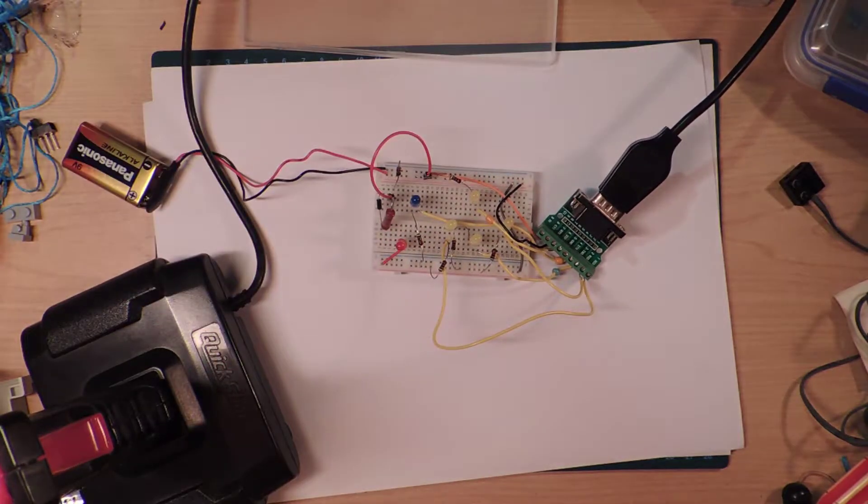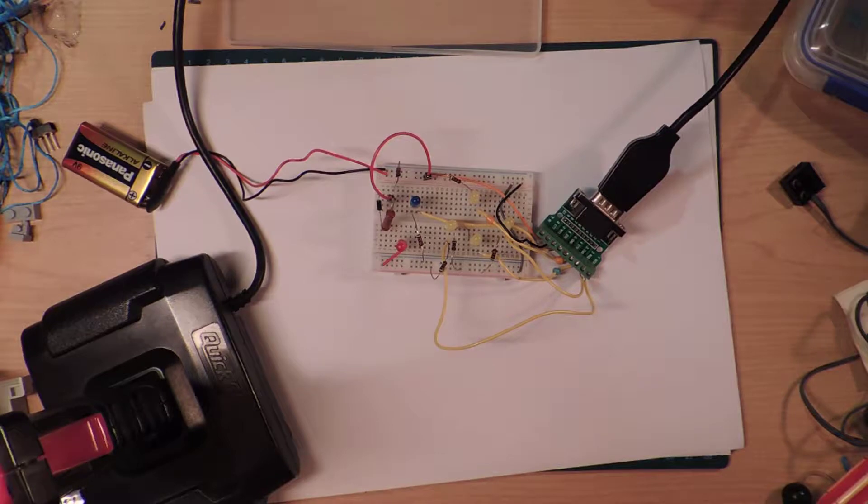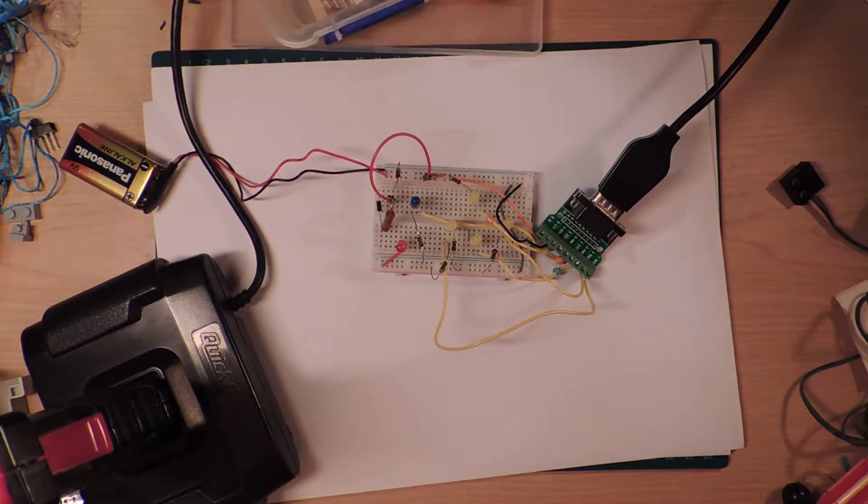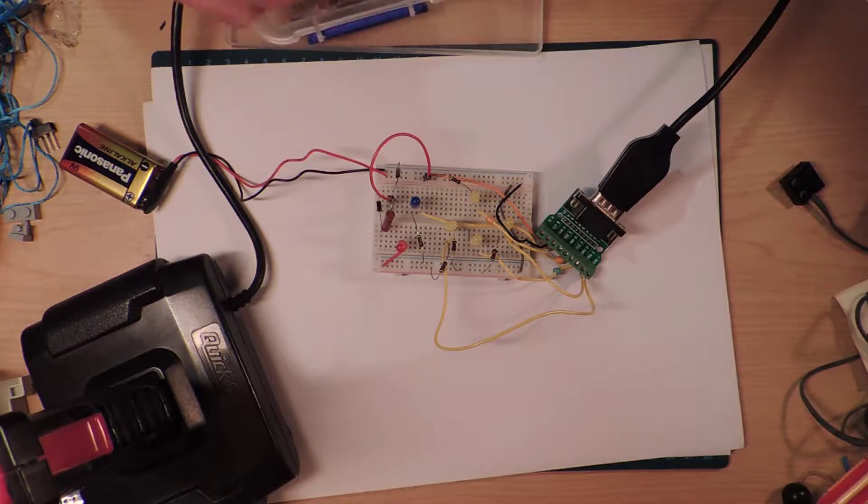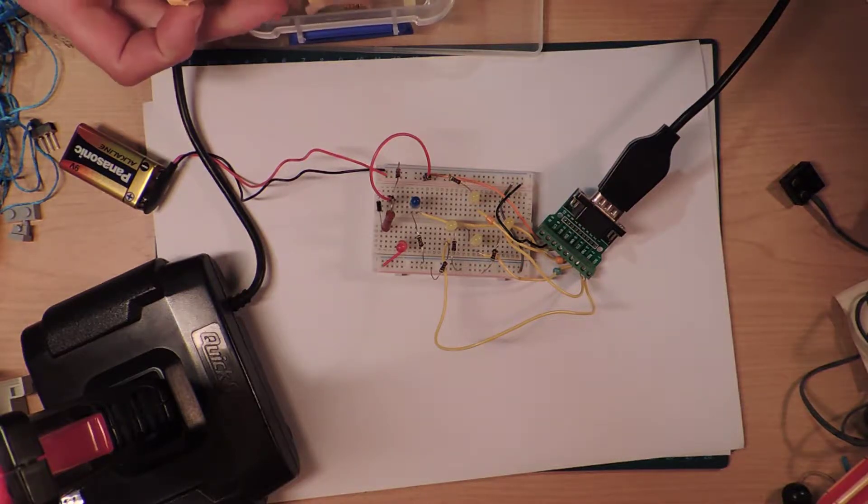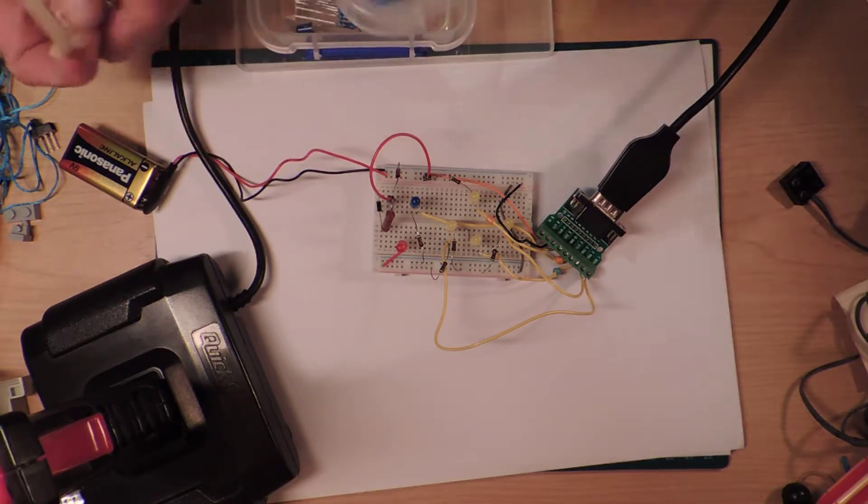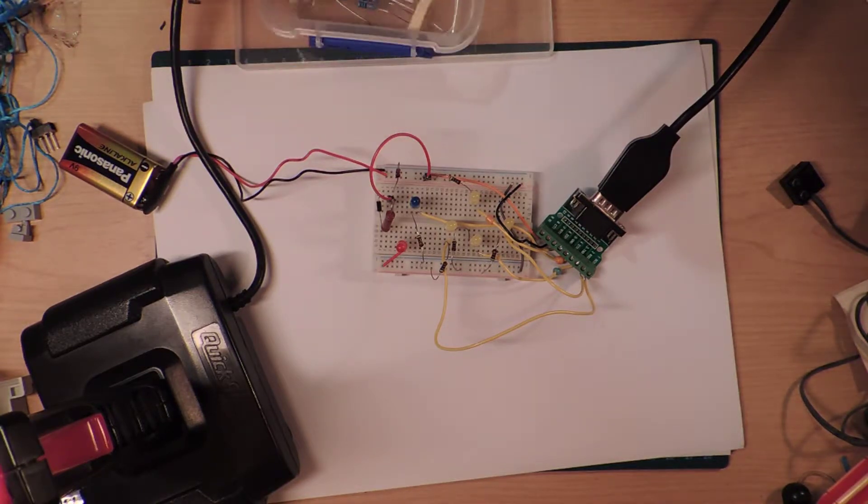So I'm just going to hook the positive rail directly over to there. So the positive rail is going into there. And then where did I put it? I had, I don't want it to be particularly bright. Because there's no need for it to be bright.